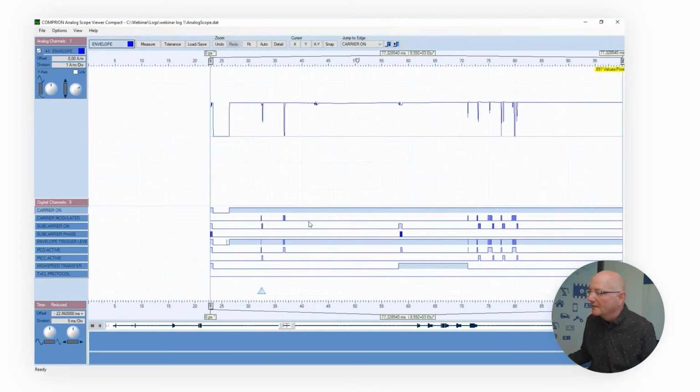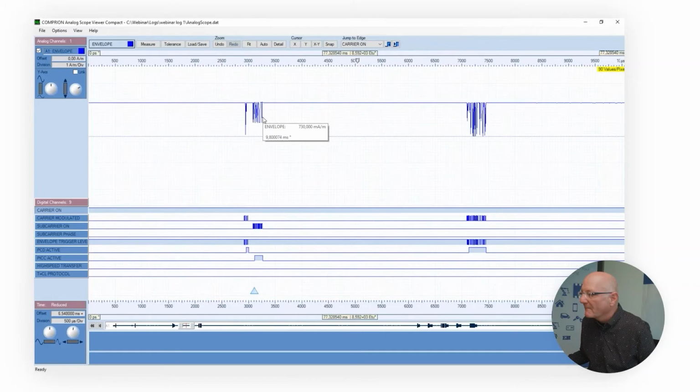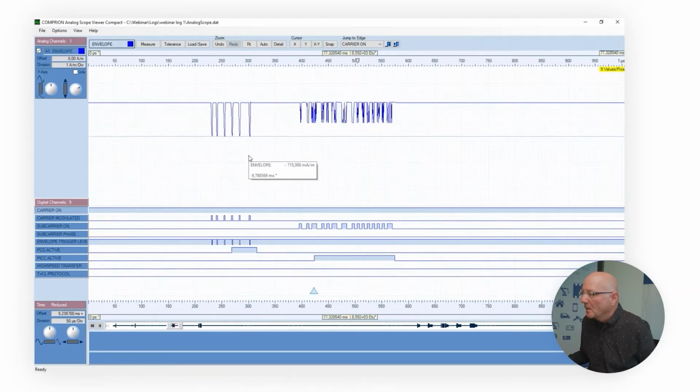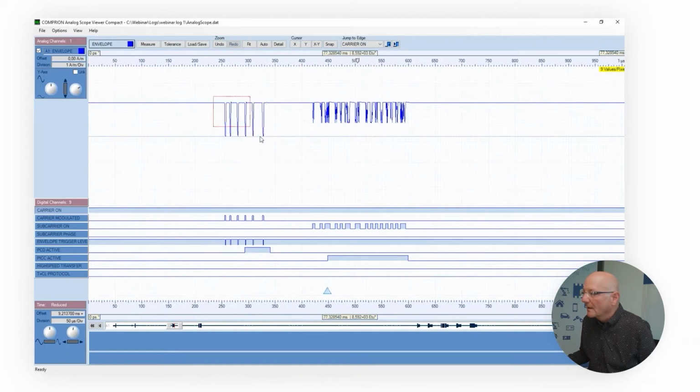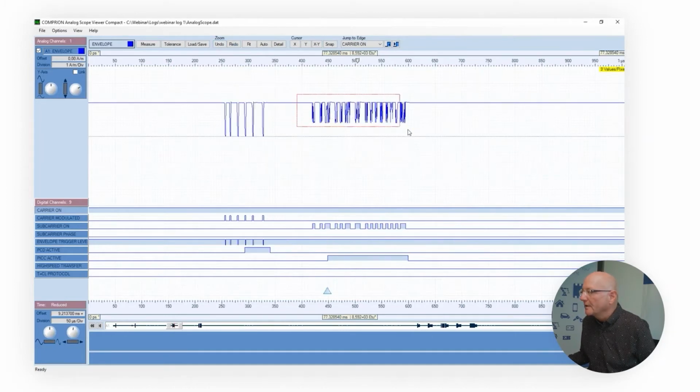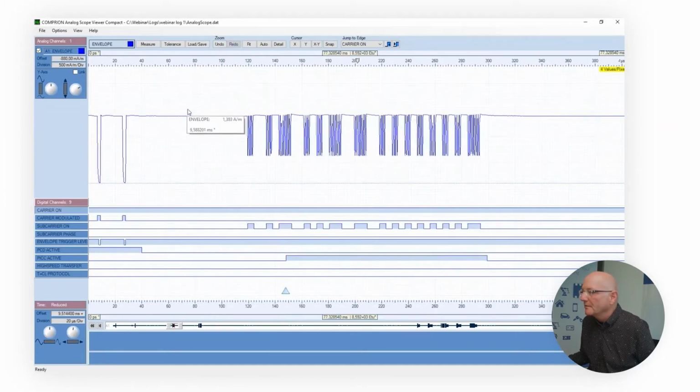And now let's go to the trigger itself. We have here the trigger position. I can zoom in. First of all, here we have a carrier modulation, and here we have the subcarrier modulation, the PICC response in this case.